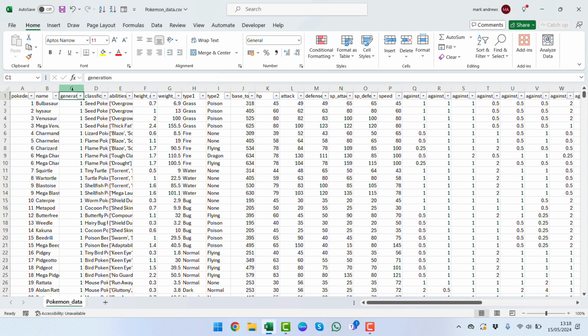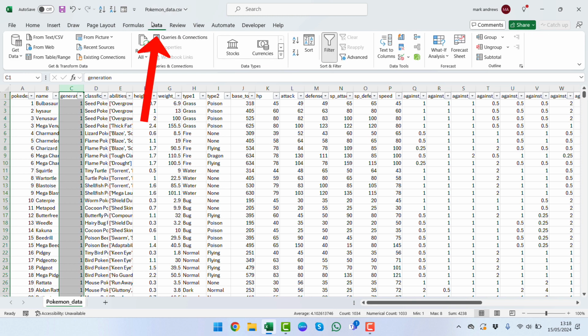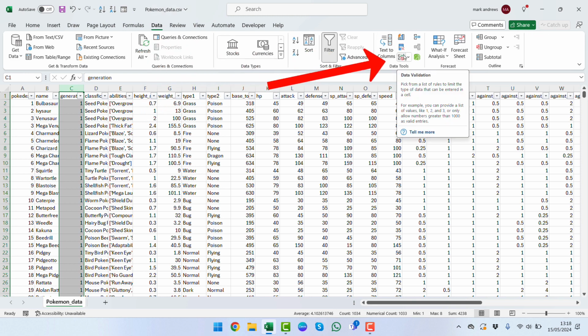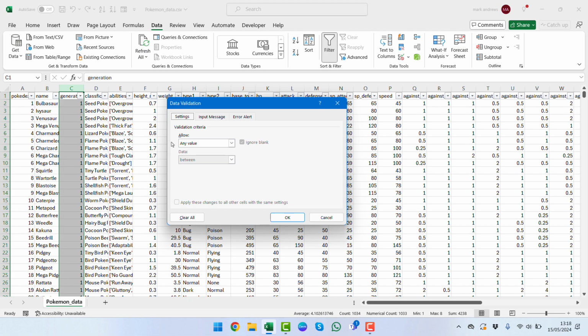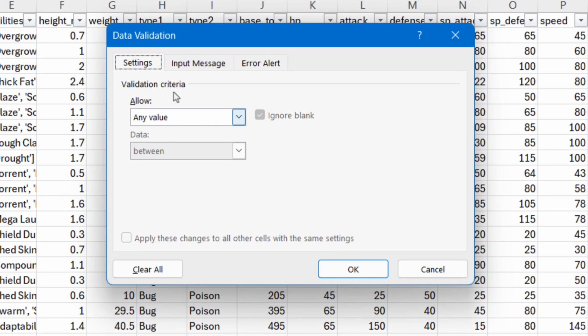So what we can do is select column C like so, or if you want to use the shortcut for it, you can press Control and space bar, and that's going to do exactly the same, selecting the whole column there. Once you've done this, we need to go up to Data, and then come across to here, and you're going to see this little part in the Data Tools called Data Validation. So we can click into that, and we can see that it currently says within the Settings tab that we allow any value to be placed within that.